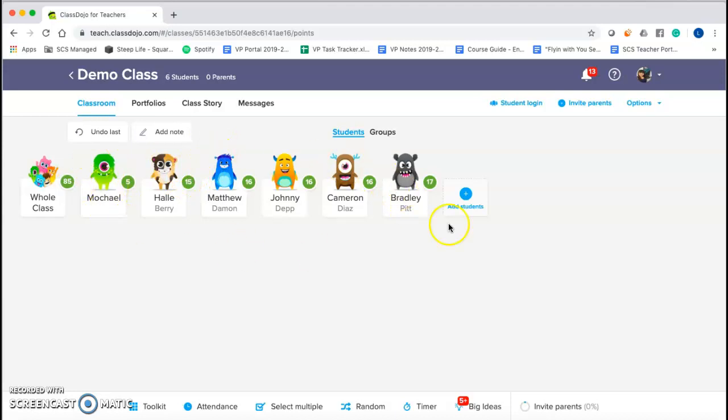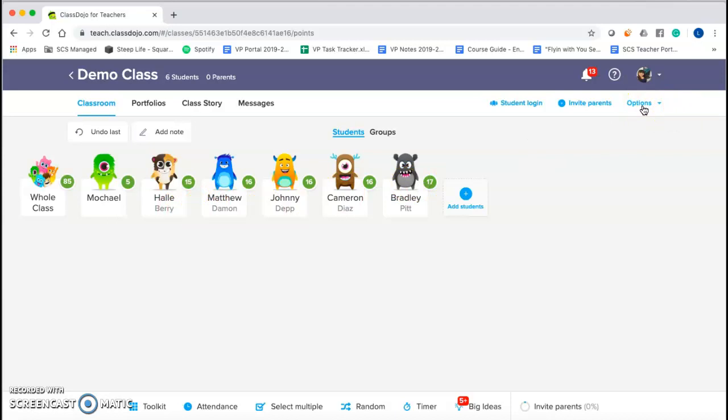I like adding competition. So let's just say that this week, I say whoever are my top 3 students this week in participation, speaking in Spanish, and being on task will get extra credit on a quiz that you have at the end of the week. The way you find that out is, and obviously this is an easier example, you could tell that Bradley Pitt would be first place, and then there would be a 3-way tie for second, and then third place would be Halle Berry.